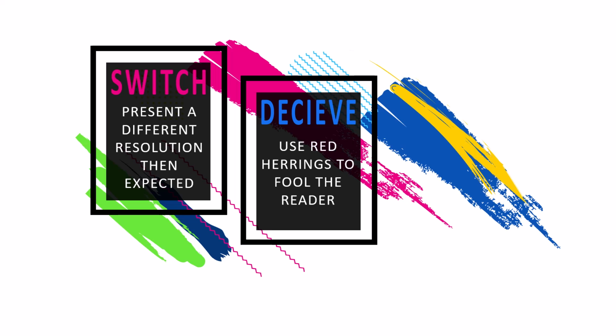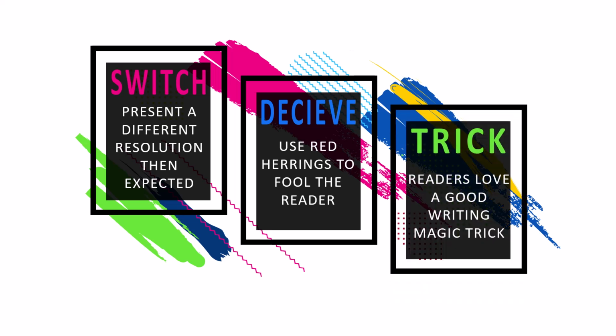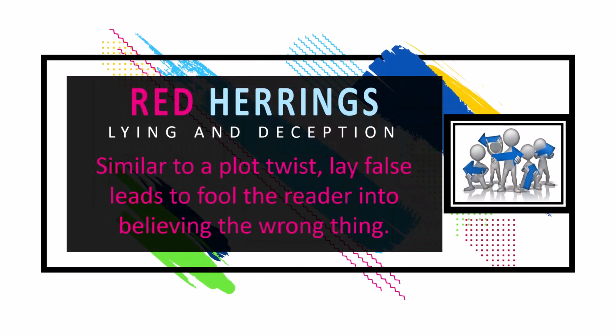The idea is that you plant something that makes it look so obviously like, okay, the classic red herring is the butler did it, right? You make it look like somebody did it, and then it turns out they were innocent. So that's a red herring where you plant an intentional falsehood to mislead the reader. The final is to trick them. Readers love a good writing trick, and switches or plot twists and red herrings are a great way to trick them in.